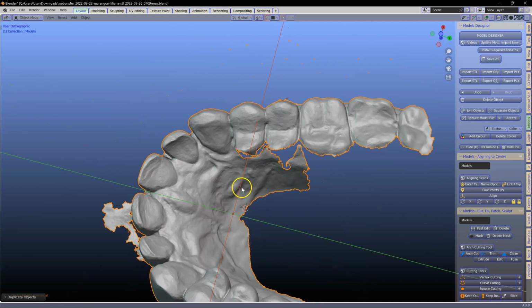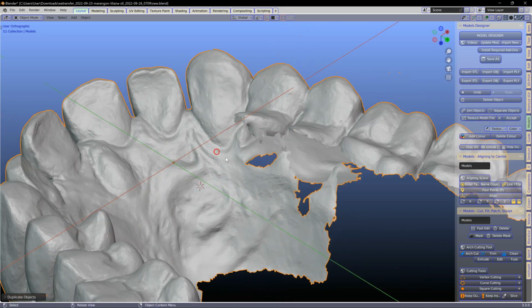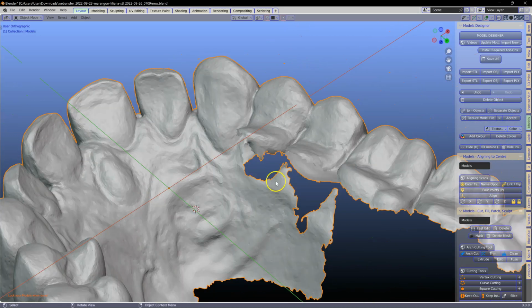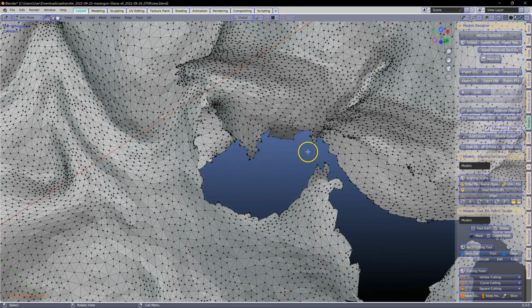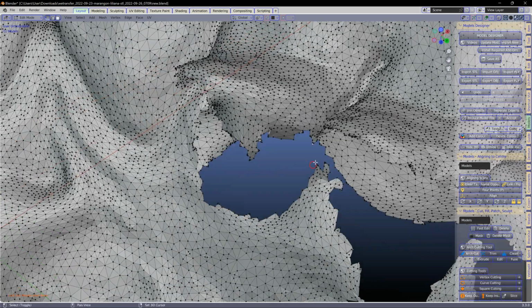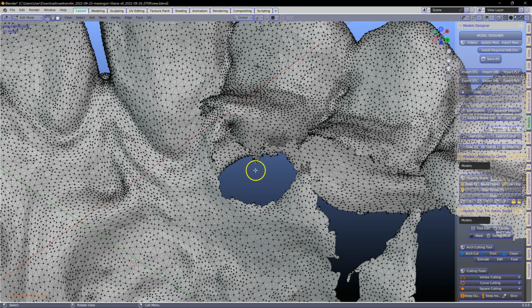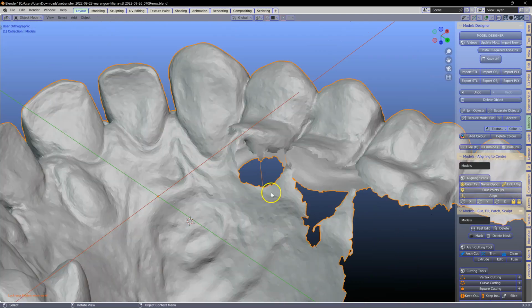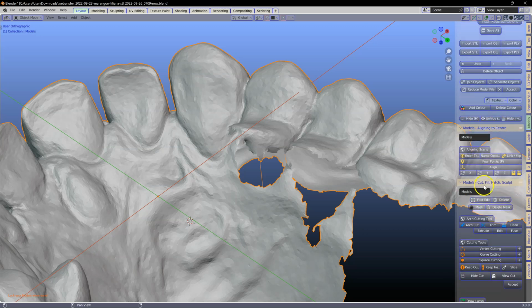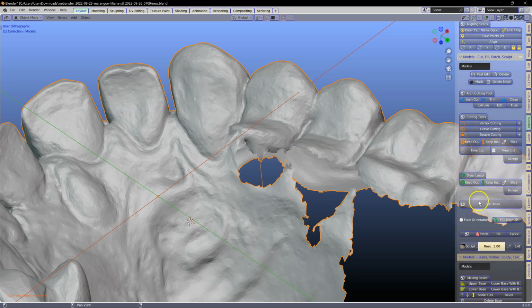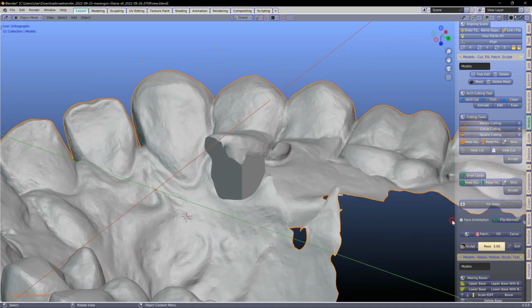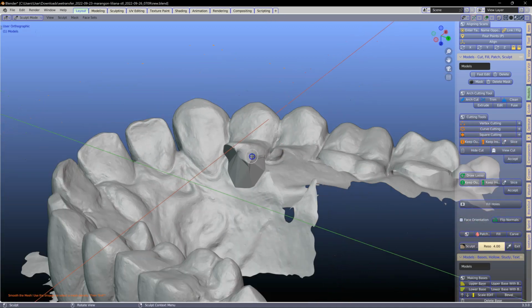You've got a bit of a problem here. Maybe we should extend it to the premolar. I don't know. That's what I'm going to do. I'm going to select this one and this one, F to fuse. I'm going to select this one. I'm going to select one over here, F to fuse, and we're going to fill this hole. Okay, and I'm going to sculpt it down a little bit like that.